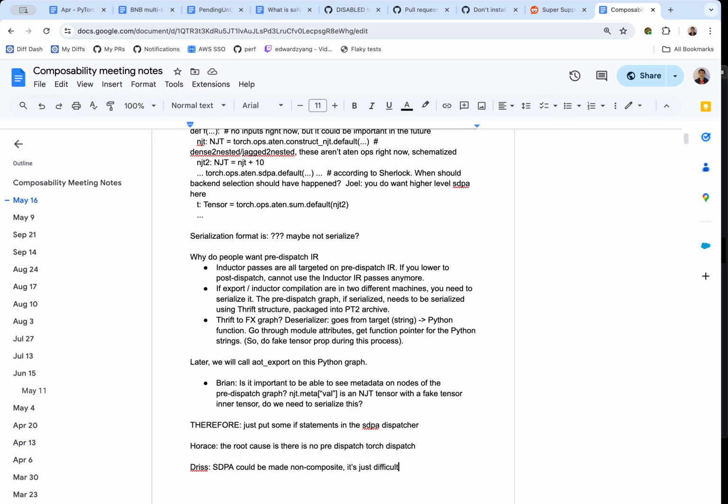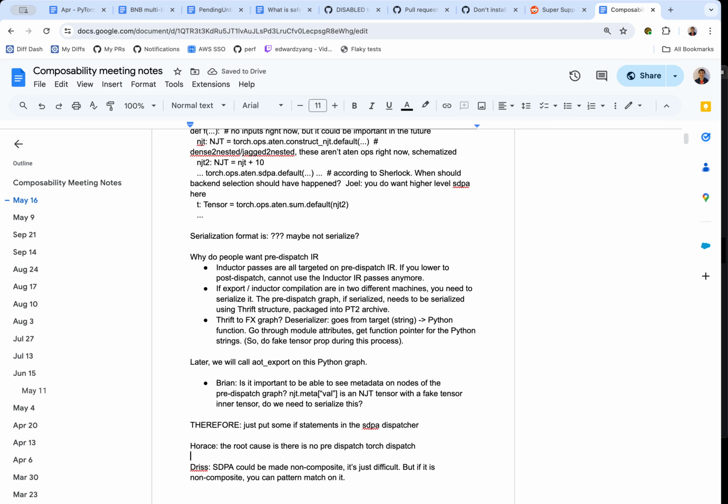One reason to have SDPA without backend arguments or weirdness as a non-composite is that it makes it so that you can actually have it in the graph, so people can pattern match against it. I think that is a very strong argument that has been made, and I totally agree with. I think having to register dispatch implementations for multiple SDPA ops is gross. Sorry, Horace, did you have any more thoughts?